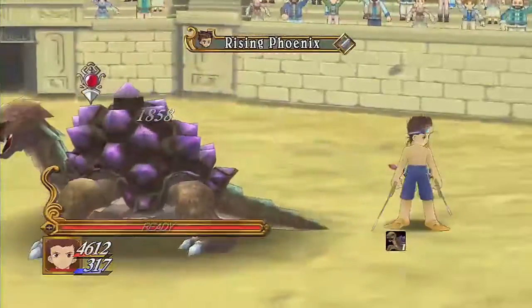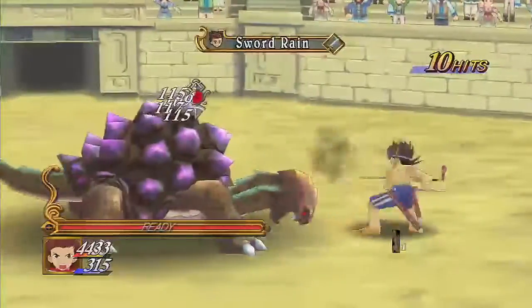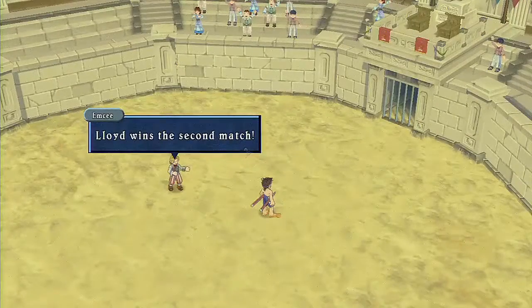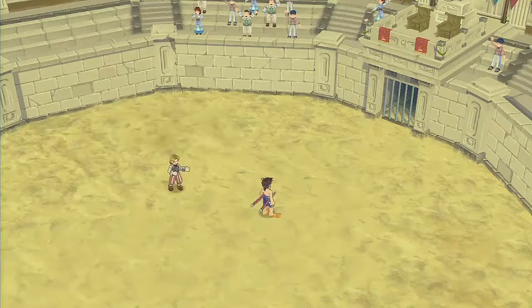Alright, for Crushed Tortoise, he's not weak to fire, but he's still pretty easy. When you activate Raining Tiger Blade from Sword Rain, make sure you activate it immediately. If you don't activate it immediately, it won't hit as well. Lloyd wins the second match. I won! Whoops, I was going to play it cool. Continue on to match 3.